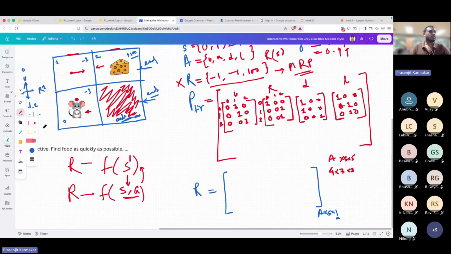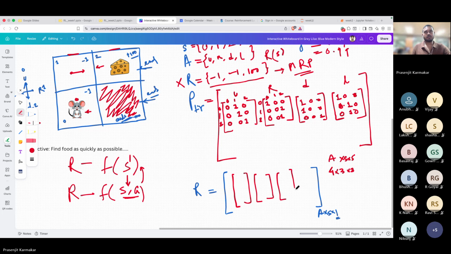So it looks something like this, for one action, 2, 3, 4. Now the same actions: up, right, down, left.